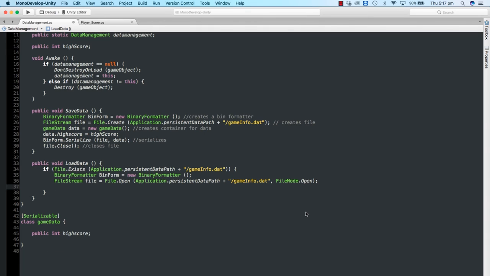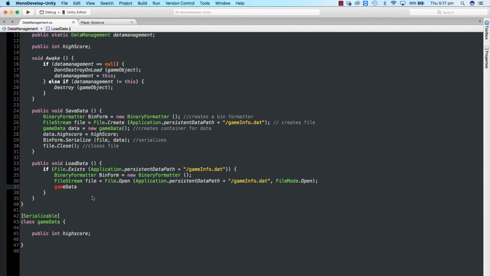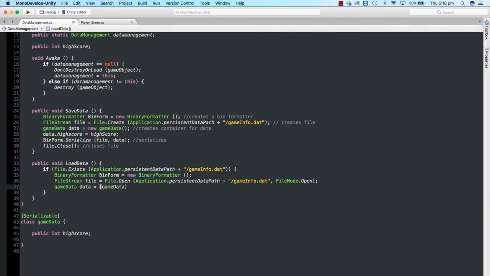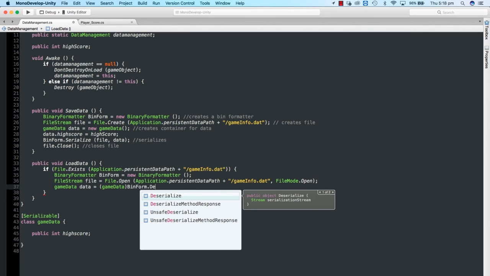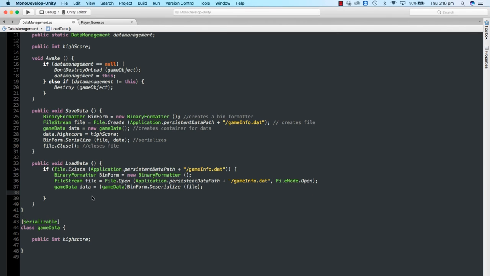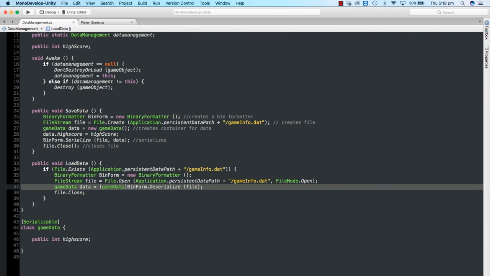And then game data. Data equals game data. So we want to cast this as GameData. BinForm.Deserialize. Cool. And then we want to say file.Close. So this decrypts the binary. Obviously you want it all in binary so no one cheats.